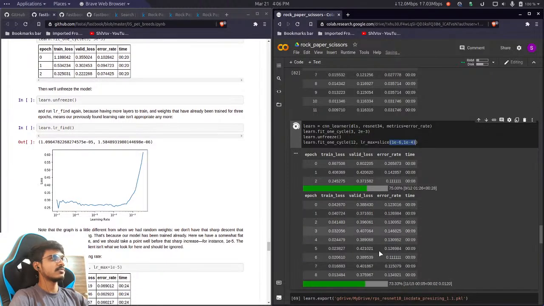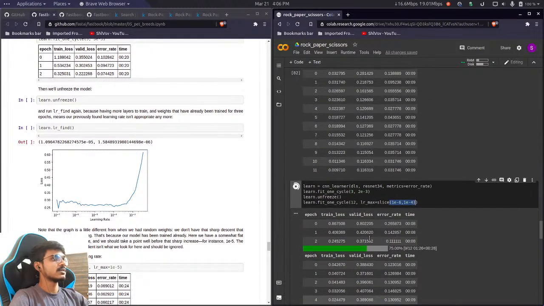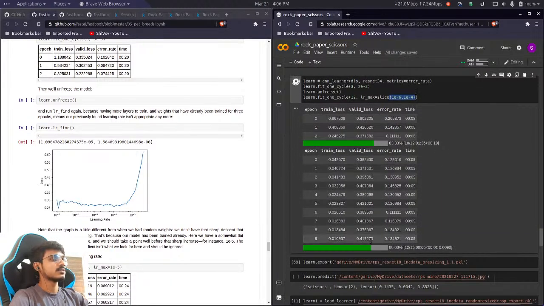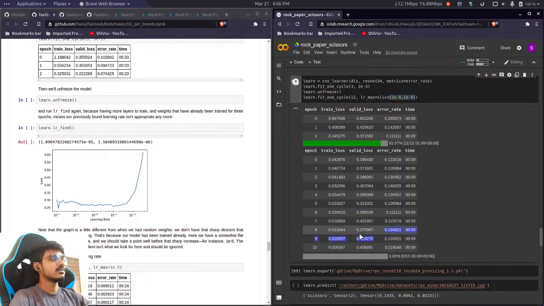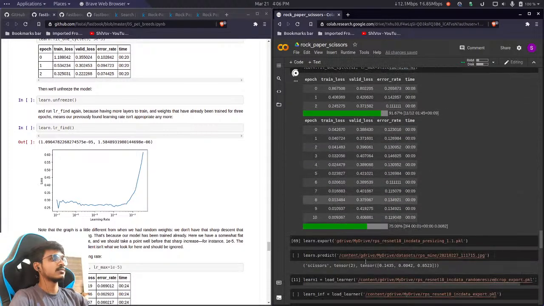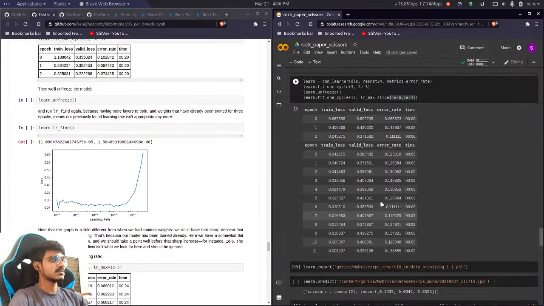Why do we have this kind of uncertainty? Sometimes our model overfits and sometimes it doesn't. For the same hyperparameters, it is overfitting very badly this time. The validation loss is almost 0.41 and we are getting almost down to 0.11 towards the cycles.